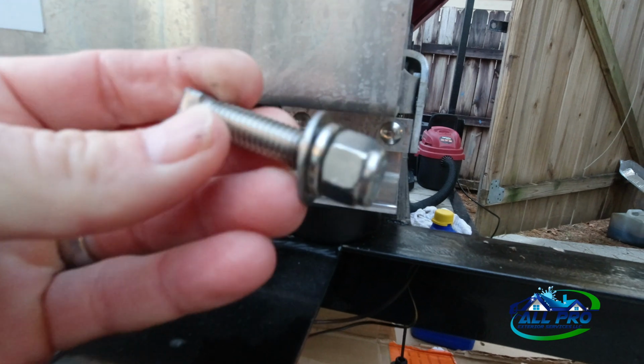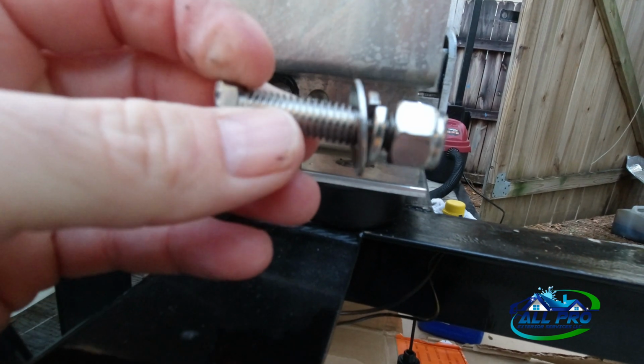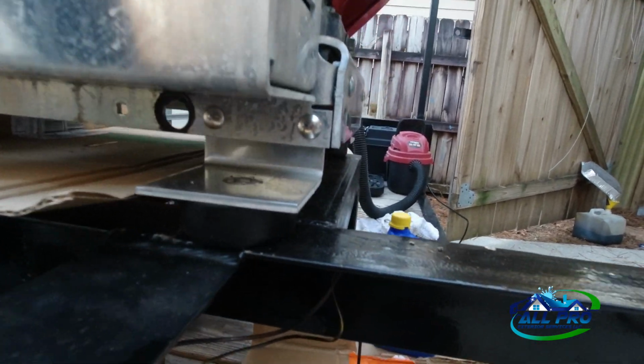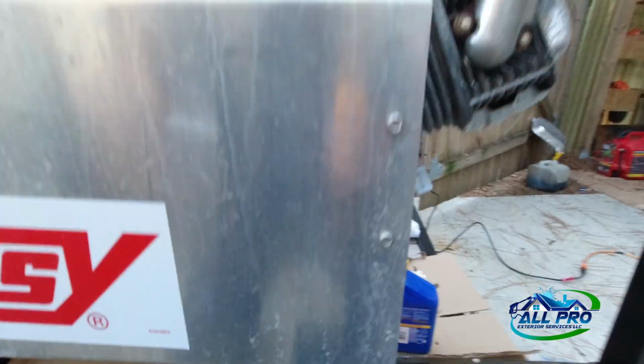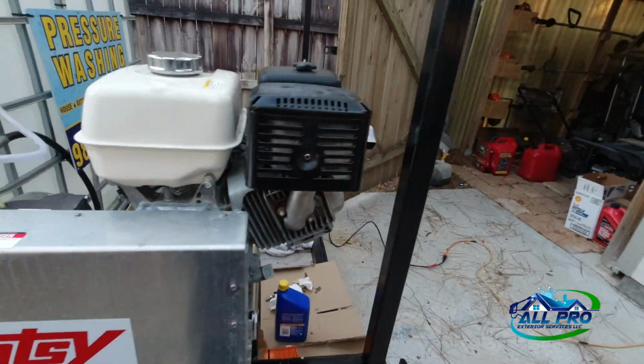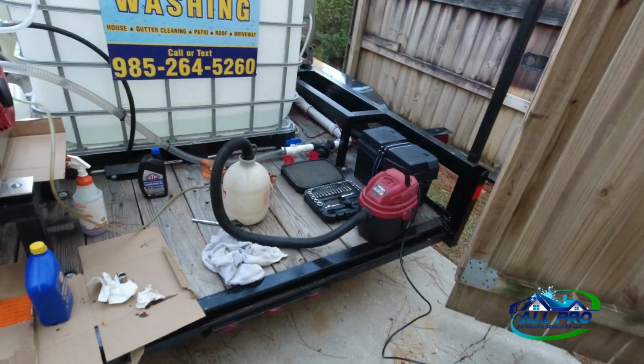This is stainless bolts. I paid like $5 a piece for these things, and it broke. So I got to bring it back and get a new one. But I'd hate to lose this thing down the road, obviously. So anyway, FYI, check all your maintenance. Just check all your fittings and everything.